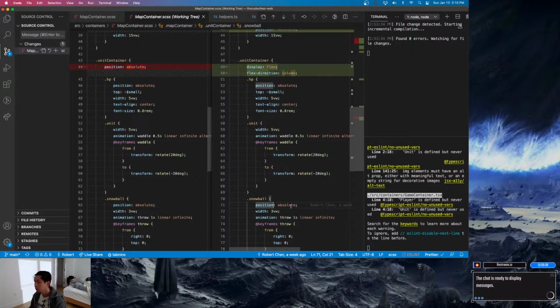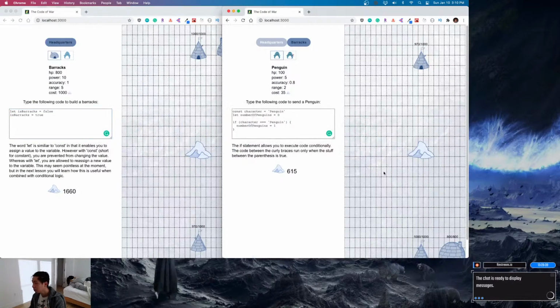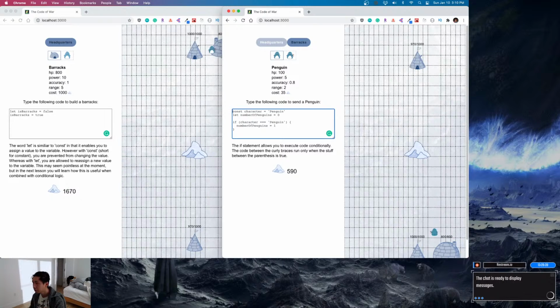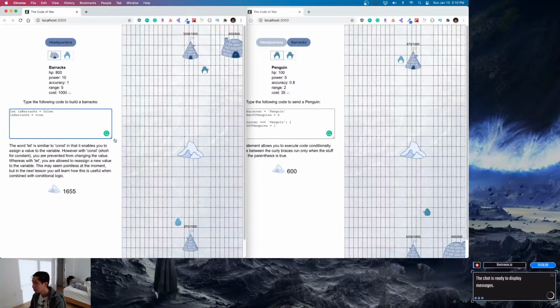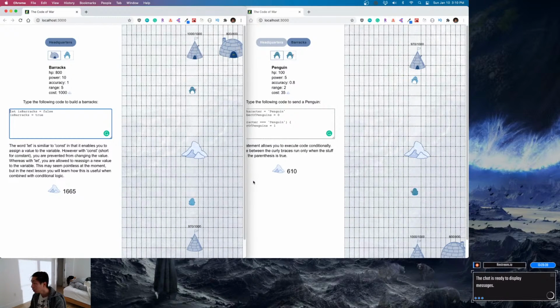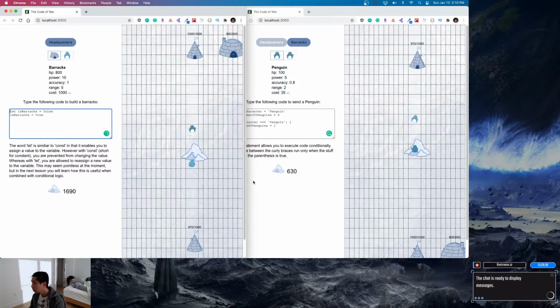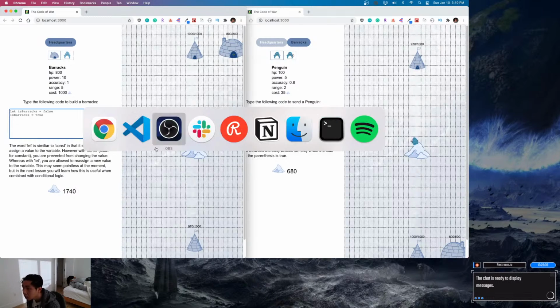Position absolute. Let's comment that out and see where we're at. Nothing. That's not good. Oh, there's something. It's just stuck there. So that's not good.